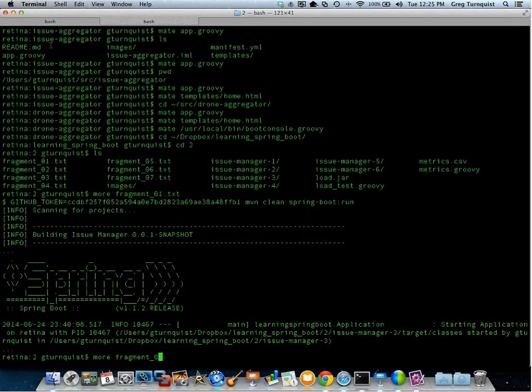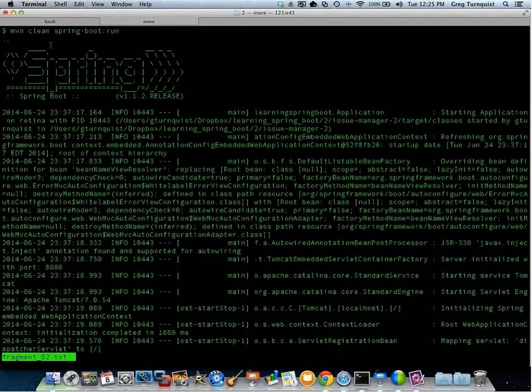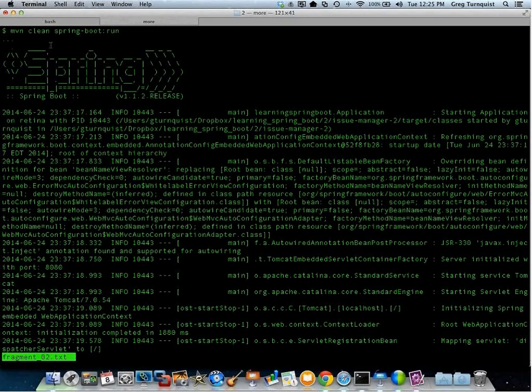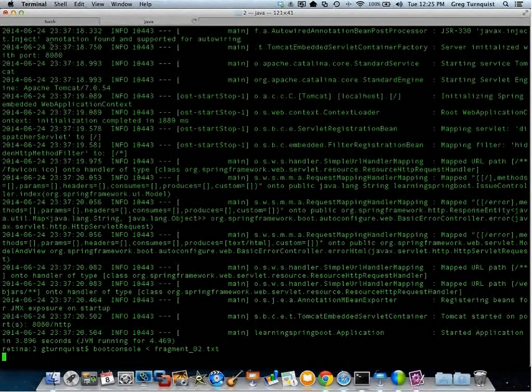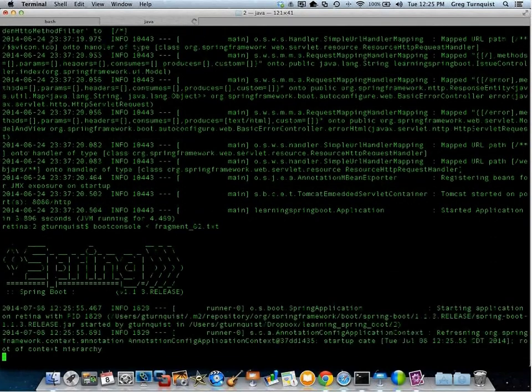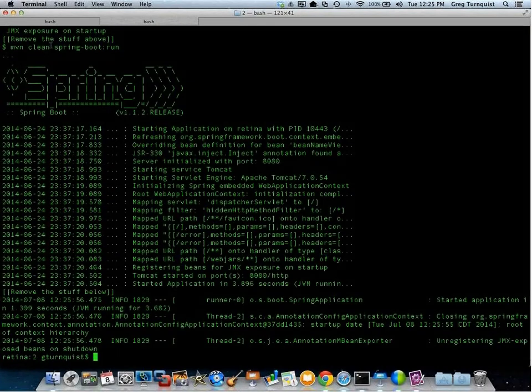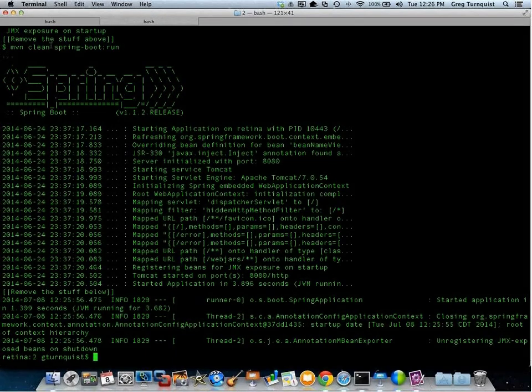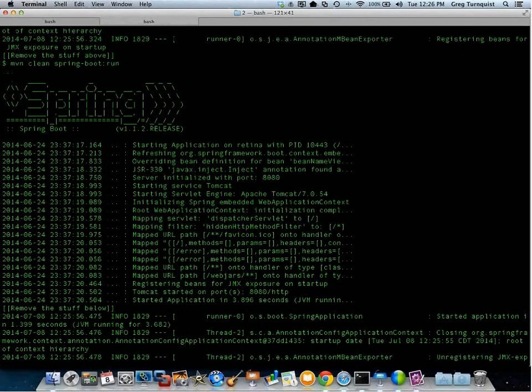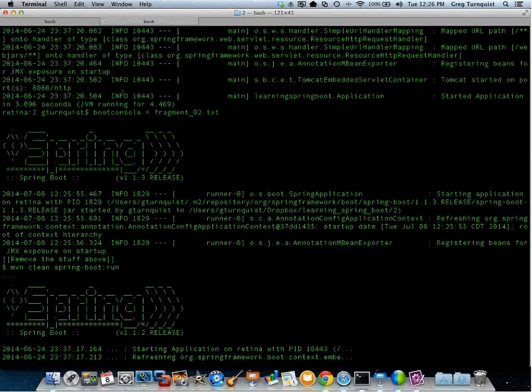Let me pick a bigger fragment. Okay, so here's an output that I captured, and this just doesn't fit on the screen, but I wrote this little script. So when I run it through here, it's going to launch the Spring Boot CLI, take the input of that file and run it through my trimmer, and cut it down, and it'll be no more than 80 characters wide, and then I can take that text and paste it into my manuscript.